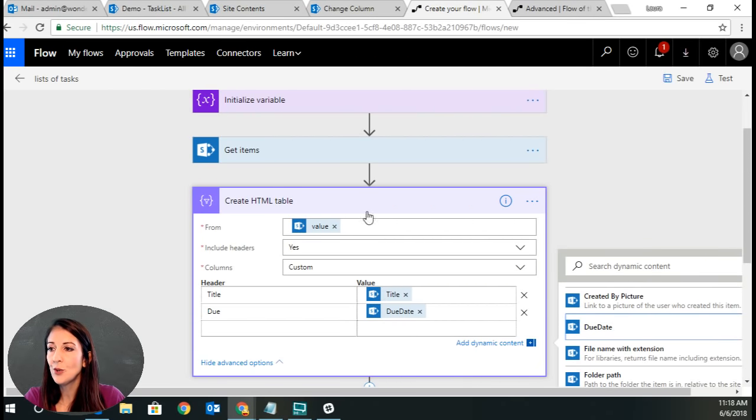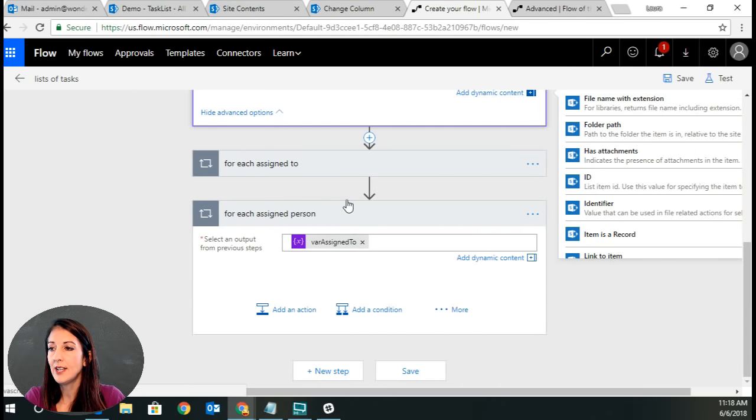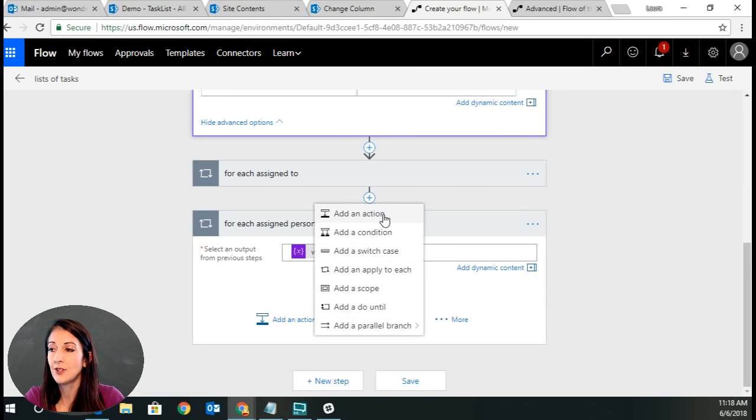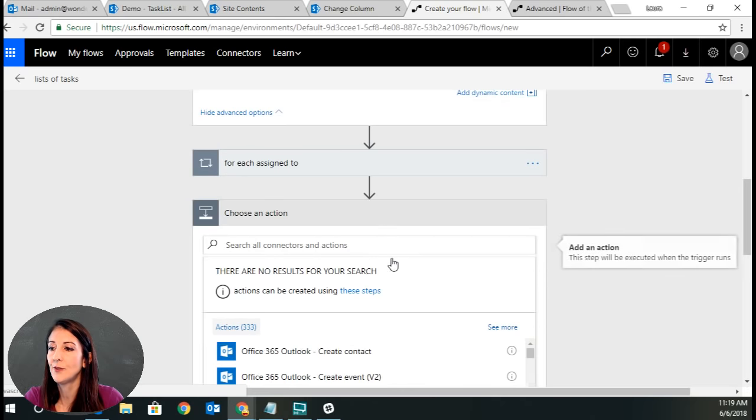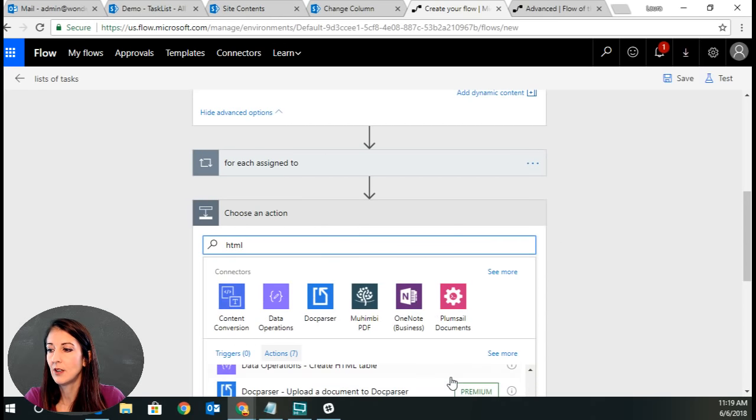So let me just show you what this looks like. I can create an HTML table from just the items that I just got, and I can also create an HTML table of just that array from my variable, just to see it in our output.